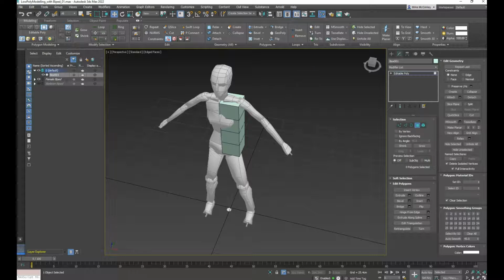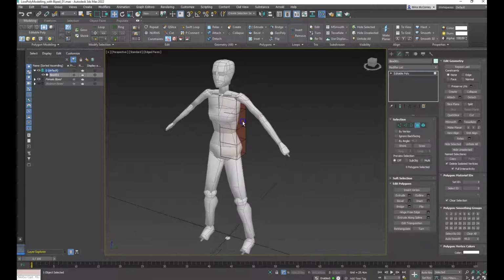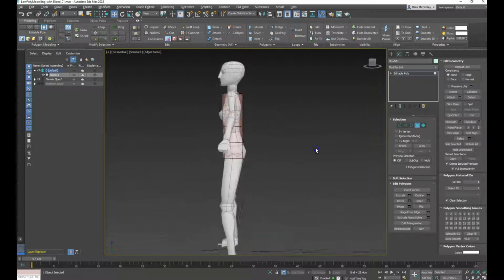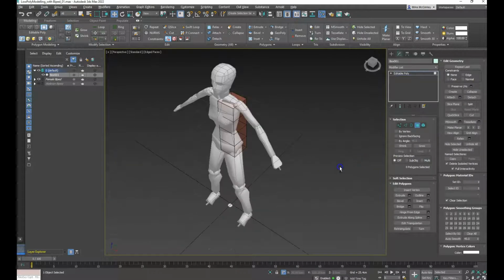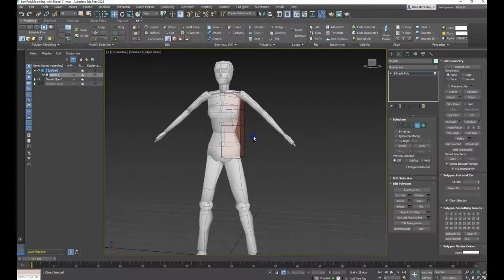I'm also going to give it a material that I prepared earlier. So this material has got an opacity setting on it which allows us to see through, and it's got a bit of specularity as well, so it's responding to the light. So as I move it around, it responds to the light, and that gives us a nice sense of the shape and the direction of the individual polygons.